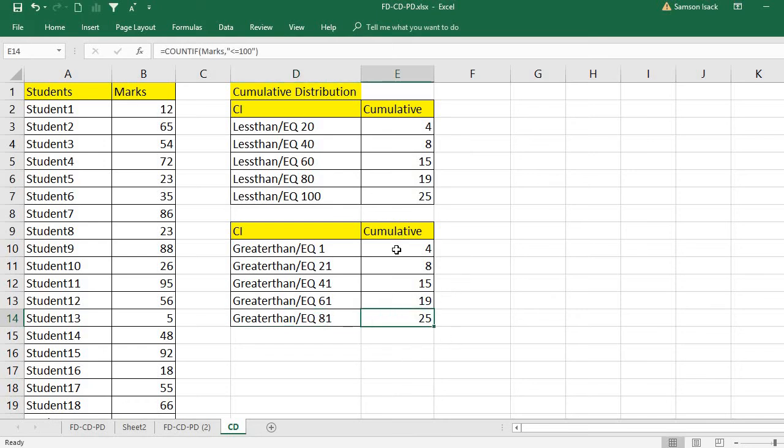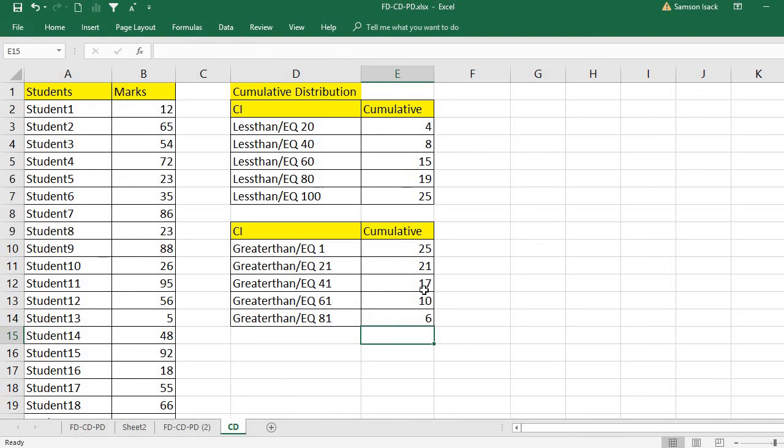So this one is supposed to be greater than or equal to 1, this greater than or equal to 21, this greater than or equal to 41, greater than or equal to 61, and this is greater than or equal to 81.